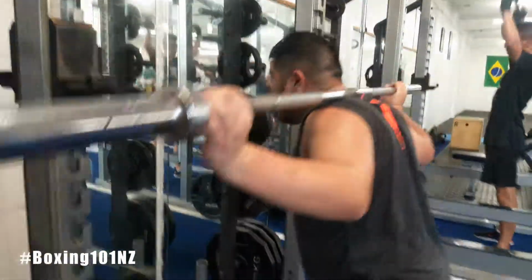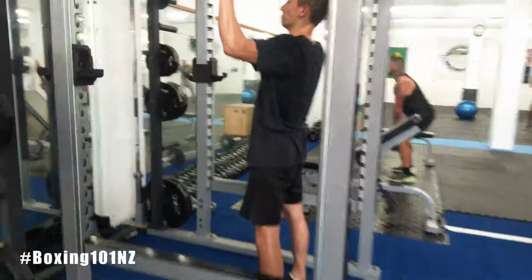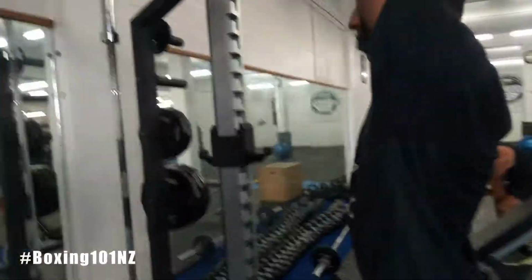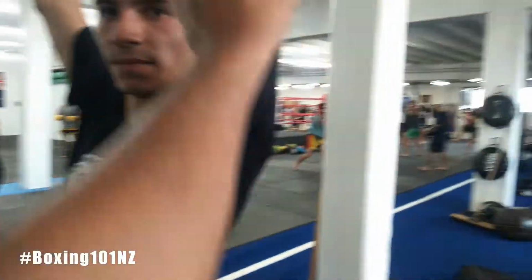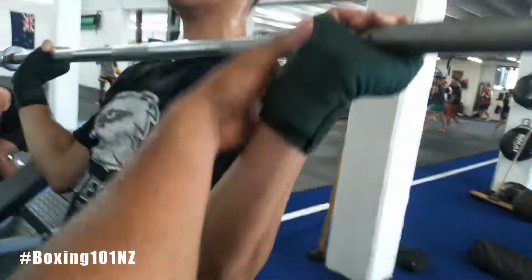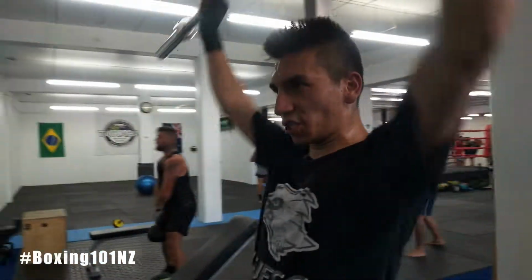Lower that, Julian, lower with the squat. Bring the elbows forward when you're coming down with the press. So bring the elbows forward like that. Keep the wrist a bit more straight. Press it and put the head through.